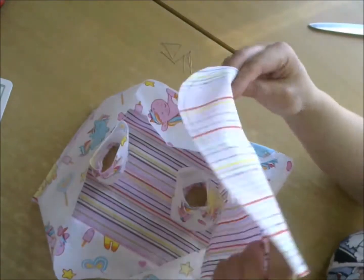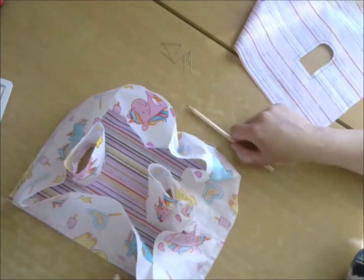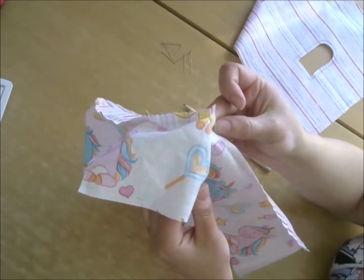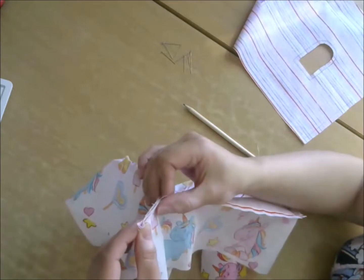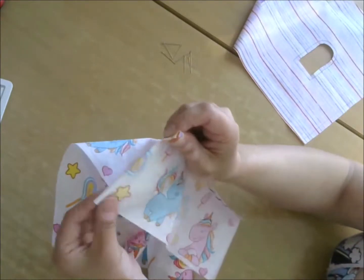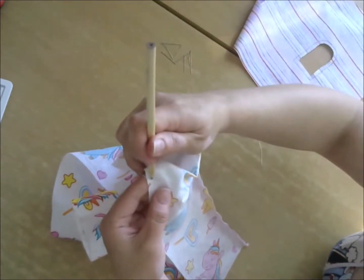Take the back and look what we do. Take the pencil. Look, this is the corner. Fold, sew how I do. Match edges and mark. Fold, fold, and mark or cut.